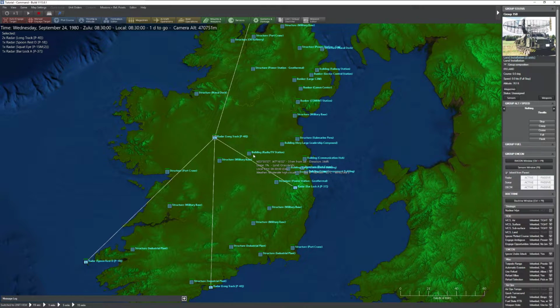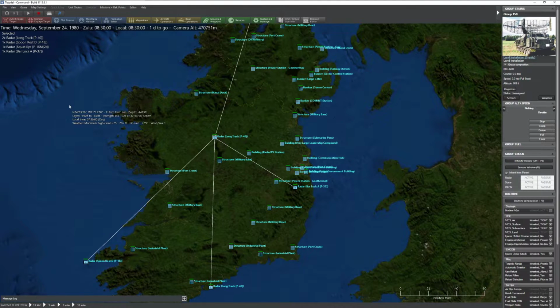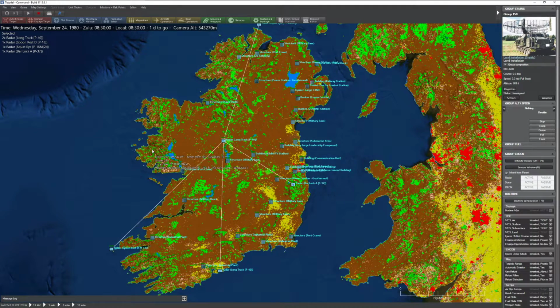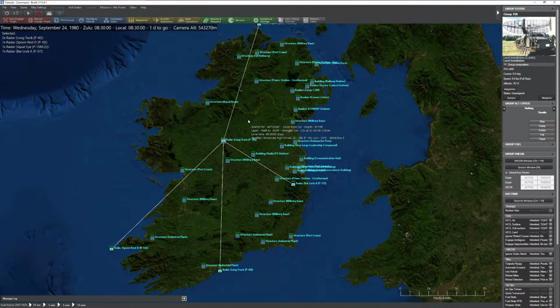Now, one of the nice things about Ireland is there's a pretty good amount of forests in different places that we can kind of hide these things. As a matter of fact, check this out. We can actually flip on the land cover mode, if we wanted to get really scientific about this, but again, I know that limited time and a limited attention span, we could actually intentionally put our SAMs on mountains that have forest cover in them. That would be like double points. But again, I'm not going to worry about that too much for the scenario, but I definitely am interested in altitudes. So where do we put our SAMs?